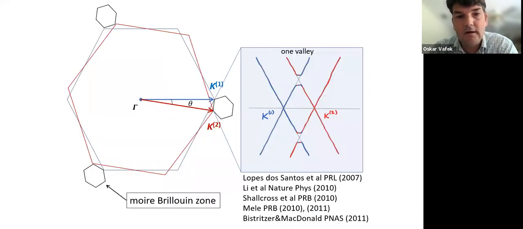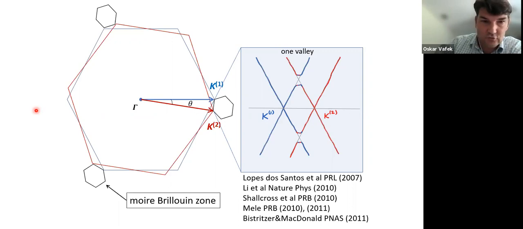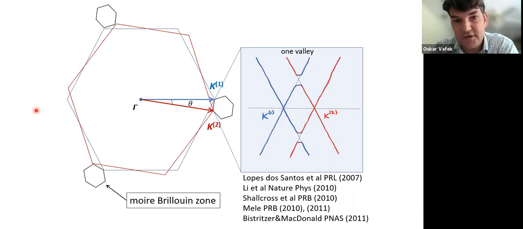Now, this was already said many, many times in this very nice conference by others. I have the benefit of not having to go through the introduction all that much, but just to set the stage for the basic physical ideas and to give you an intuition for the physics of the narrow bands, let's first consider two decoupled graphene layers. So there's no hopping between the top and the bottom layer, and they're twisted relative to each other by some small angle theta.